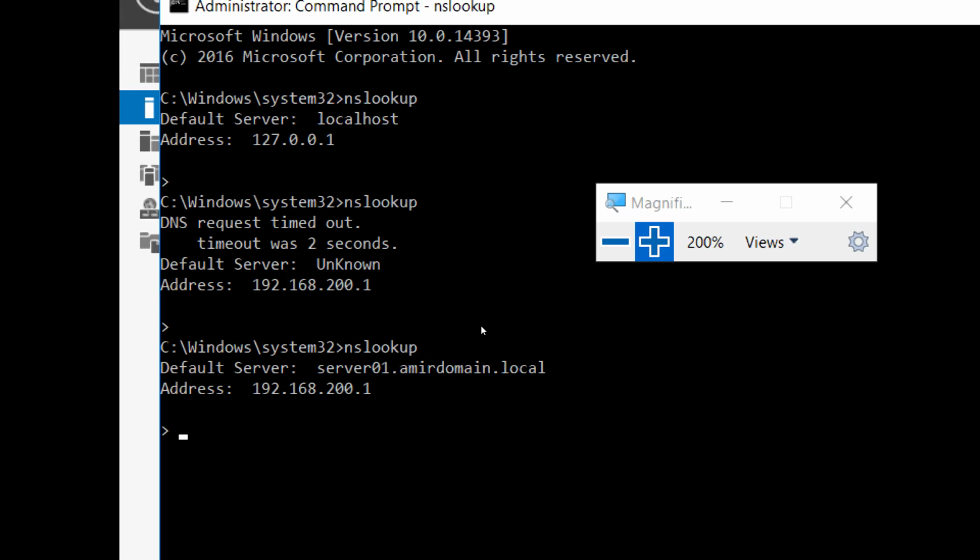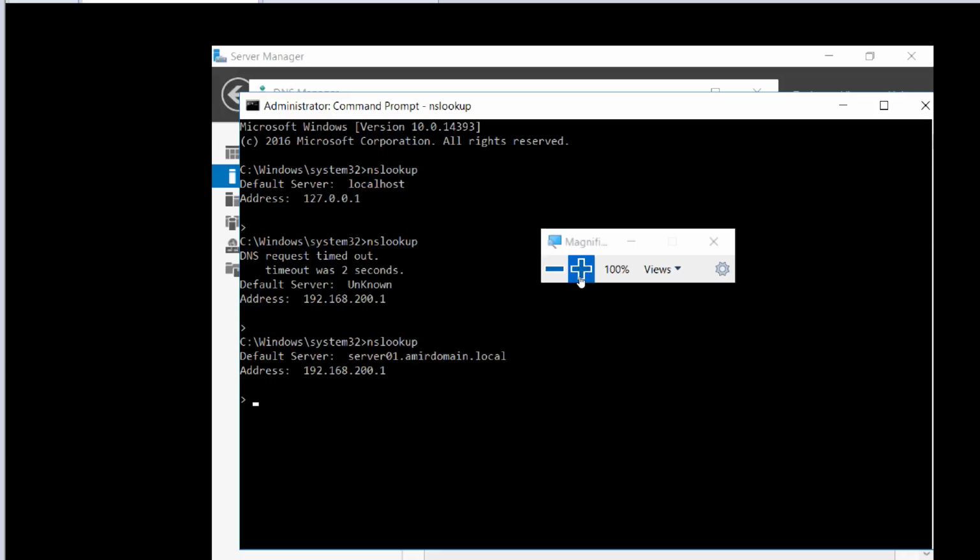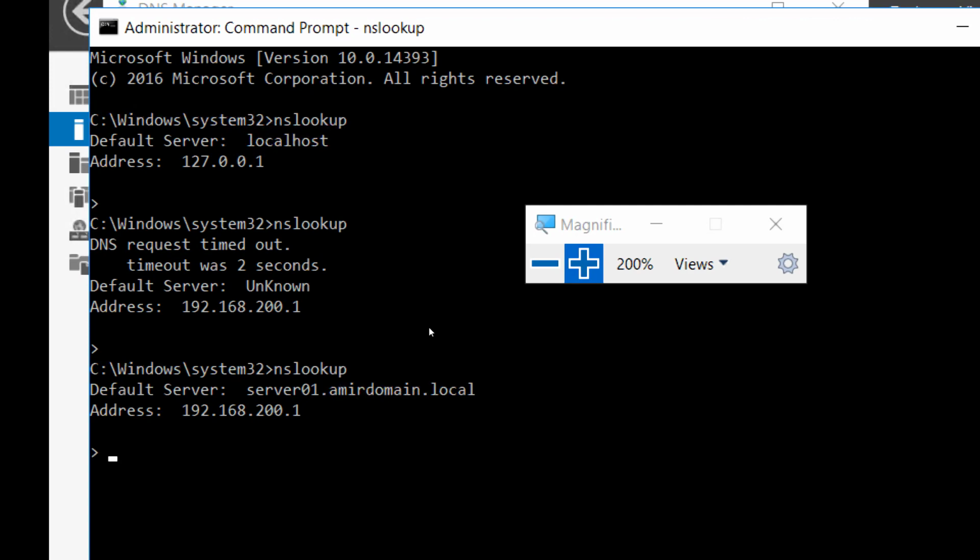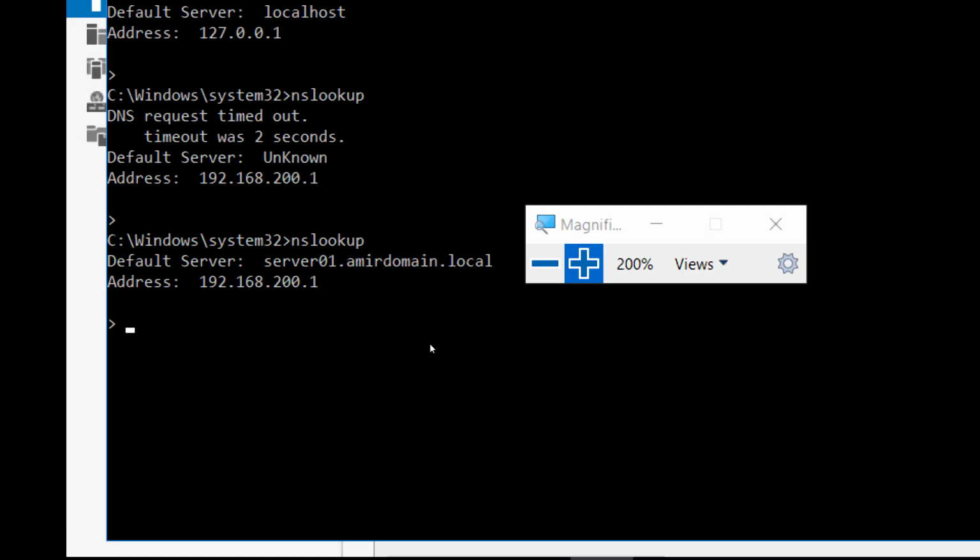So when you do an nslookup, you should be seeing that now, right? It's the FQDN and the IP, Server01, so the computer name and domain name. You just have to type nslookup again in command prompt, and it should come just like before. Now the full name should come there, right? It's coming, Asif? Okay.